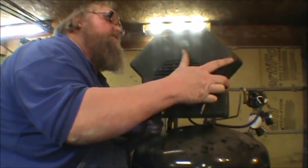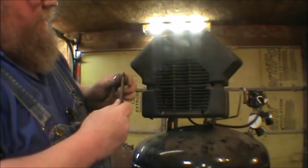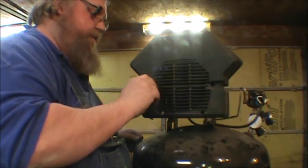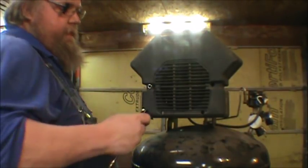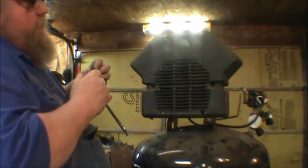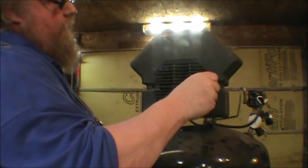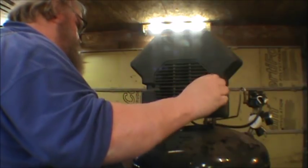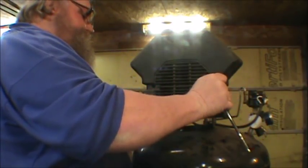Oh yeah, there's the plastic intakes. You got to make sure those line up in there too. Okay. Put that on your. Heck, we're almost done. We got okay, there's that one.